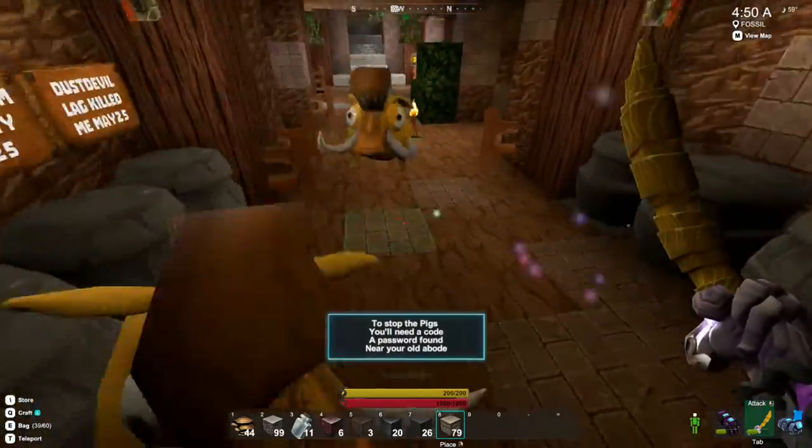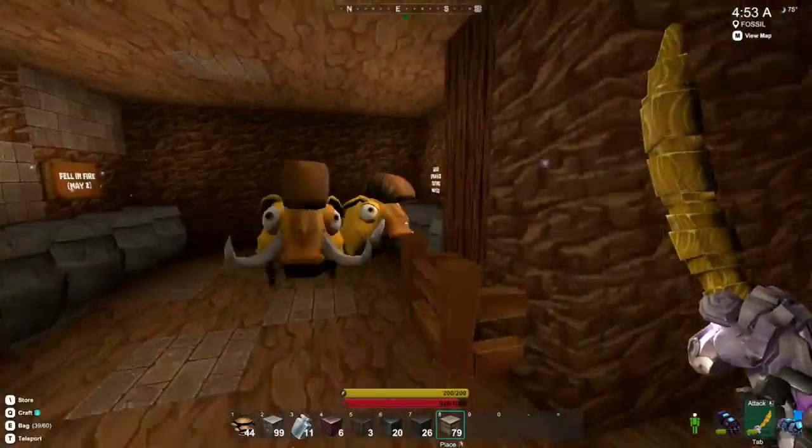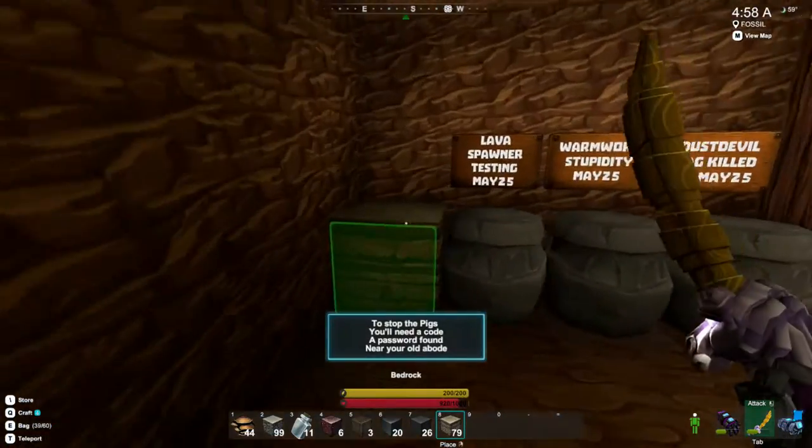Stop the pigs, you'll need a code. A password found near your old abode.